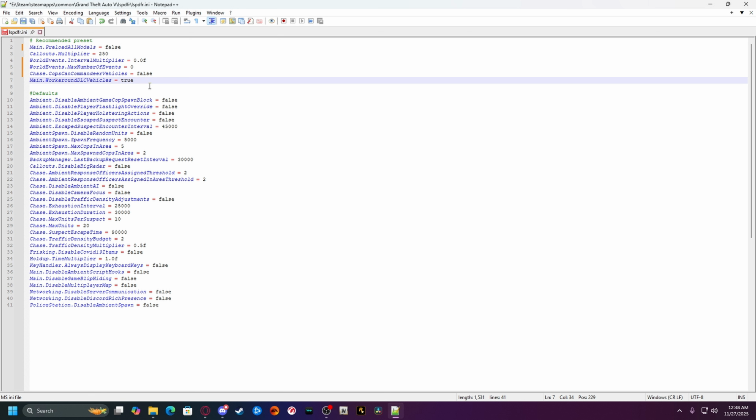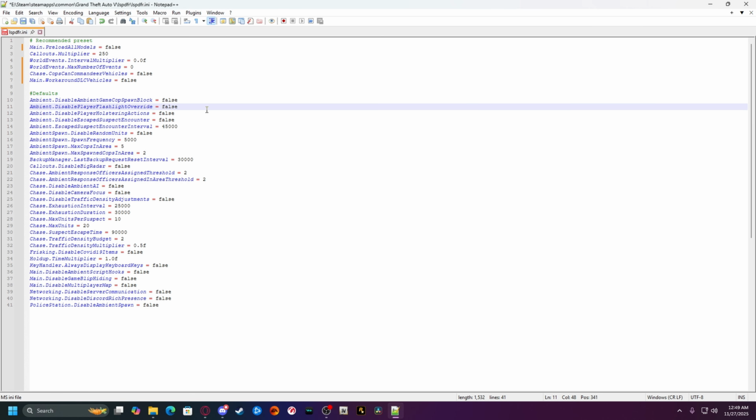Disable ambient cop spawn and block. This basically just allows officers to spawn within their designated areas. Ambient disable player flashlight override basically means that you disable the flashlight that is included with the new version of LSPDFR that came in 0.4.